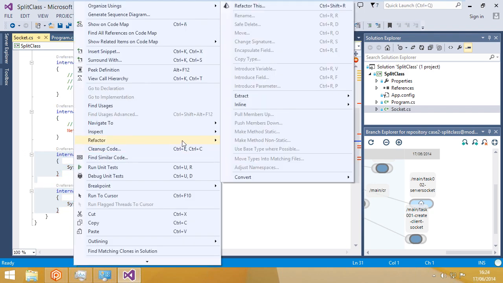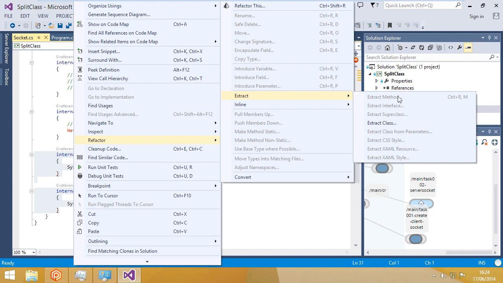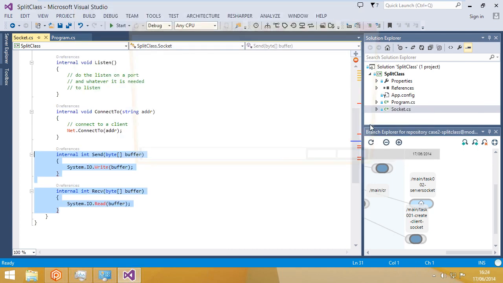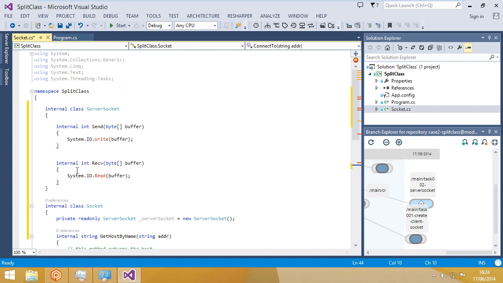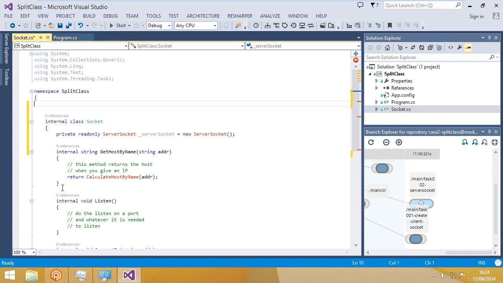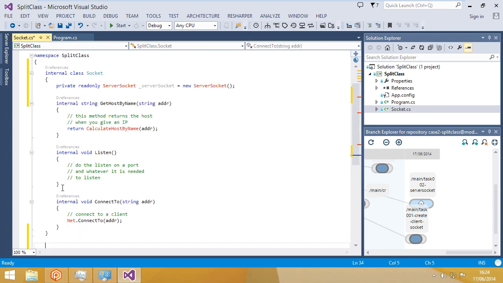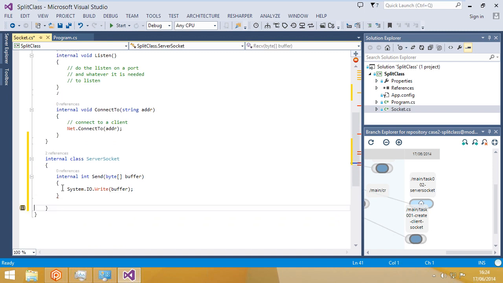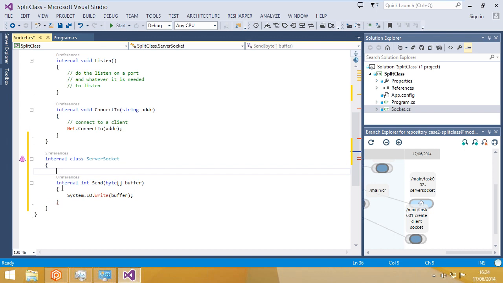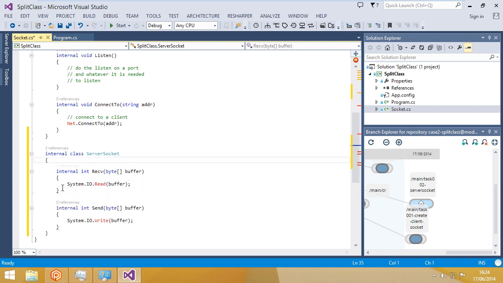So I'll repeat what I did before. Extract class using ReSharper, not a very difficult refactor for ReSharper anyway, very trivial for ReSharper. And there's going to be server socket. Okay, here we are. So I have the server socket class. In order to make it even a little bit more interesting, I will put the server socket class in a new location. Okay, here I can also flip the method order. I'm just trying to make it as complicated as possible, right?